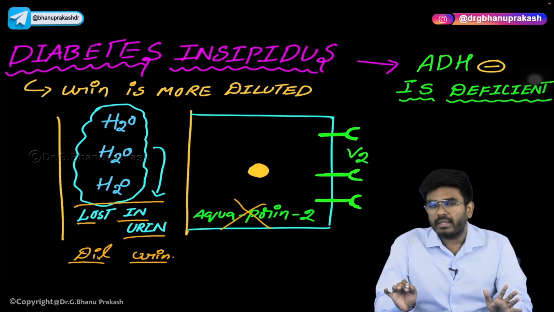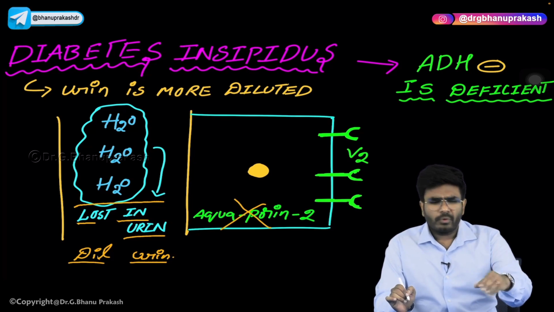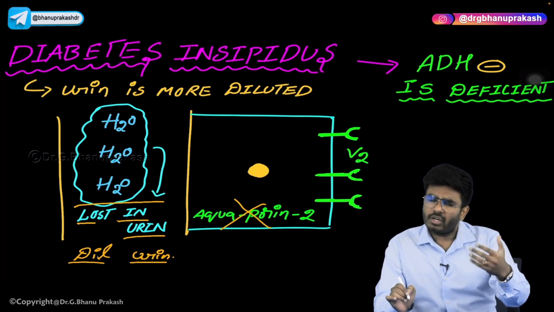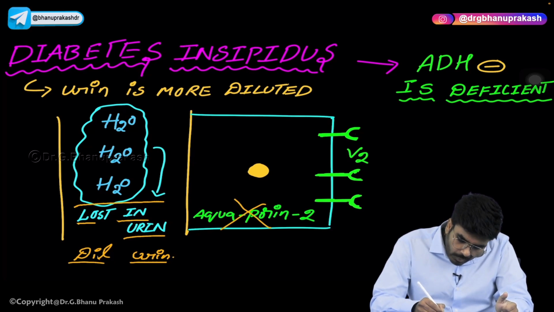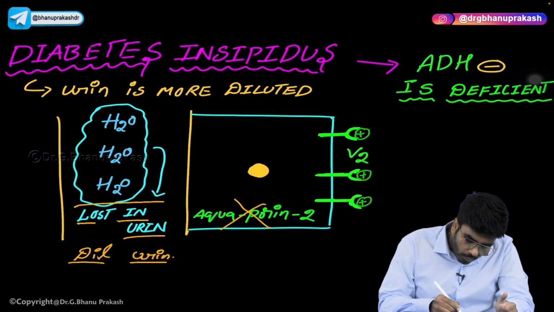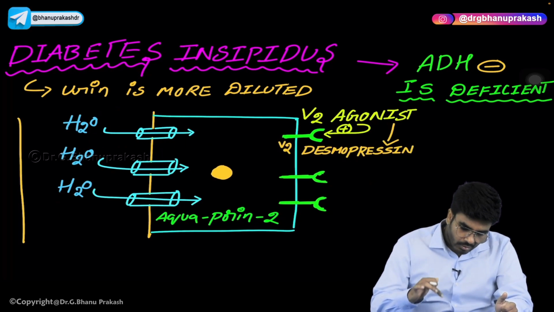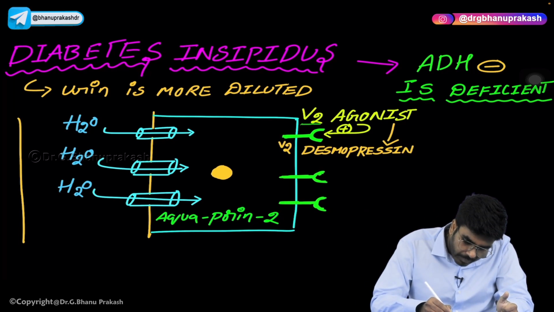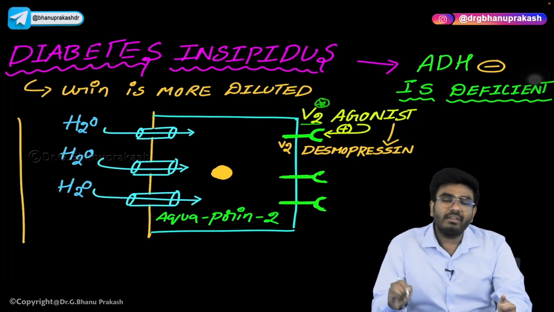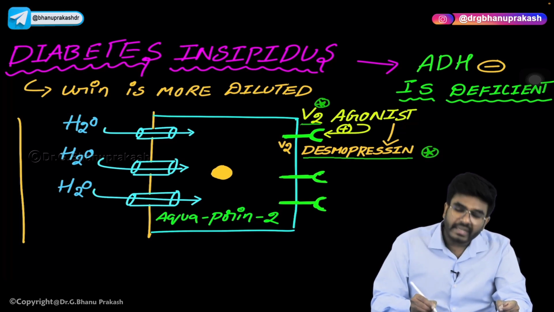Antidiuretic hormone is not there. Just forget about the antidiuretic hormone. Because of some reason, it's not there. Now, with the concept we have studied, if you can stimulate the V2 receptor, automatically cells are going to implant the aquaporin 2 channels and water will start to be reabsorbed. Yes, that's how we will treat diabetes insipidus. How? By stimulating the V2 receptors, meaning V2 agonists. What is that V2 agonist? We have already seen. The V2 agonist is desmopressin, which we take intranasally, by inhalation.